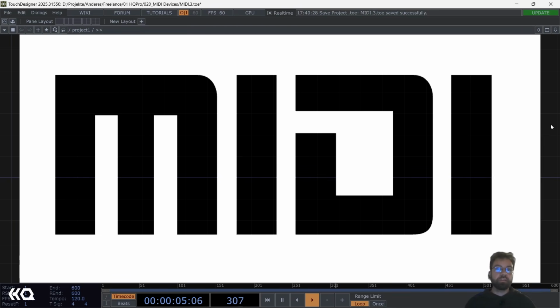First things first, what is MIDI? MIDI is a standardized protocol that allows communication between software, electronic instruments, controllers, and other devices. It stands for Musical Instrument Digital Interface, because back then it was used by musicians to connect their synthesizers, drum machines, and computers. Nowadays it's used for much more, especially in live shows and interactive installations. You can control lights, trigger visuals, and change effects in real time.